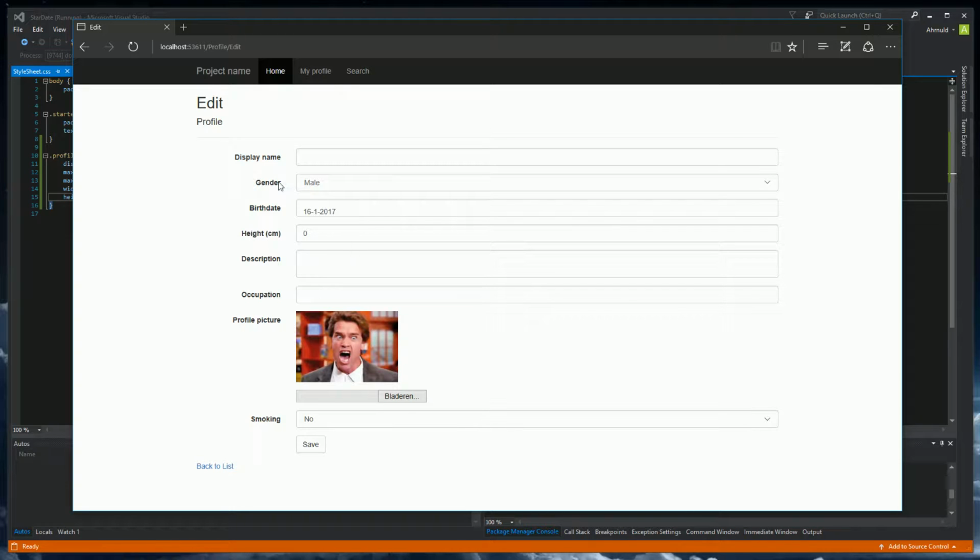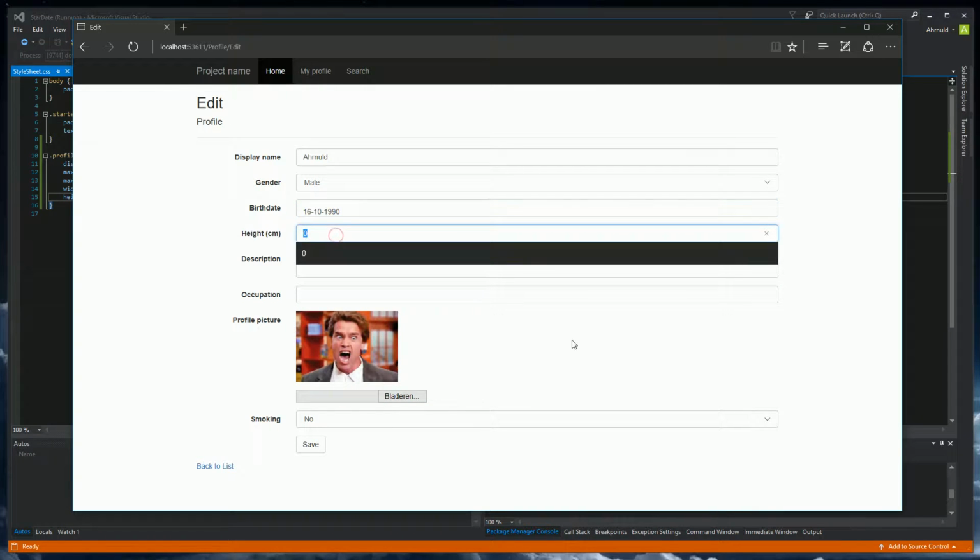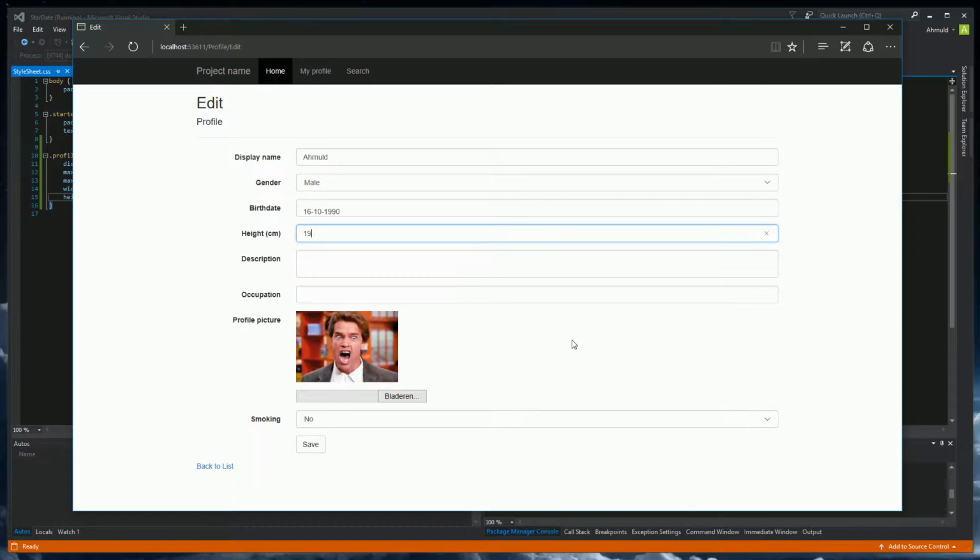So let's see if everything is actually stored here. My display name will be Arnold, gender male, birth date, well, let's set it to something different. Okay, this date picker is pretty annoying. I'm just going to click somewhere. All right. My height will be, I don't know, 190 centimeters. Description, get to the job.